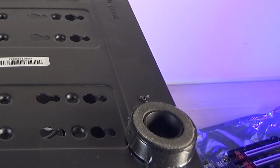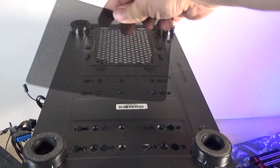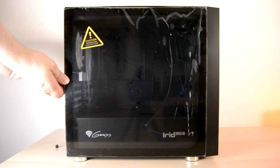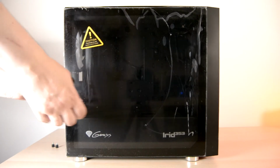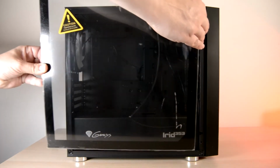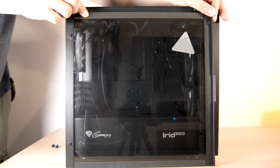Looking at the bottom of the case, it sits on four round chunky feet, which have these rubber pads to stop you scratching your desk. Under the power supply is a removable dust filter. Going round to the other side now, the tempered glass panel is 4mm thick. It's held on with two thumb screws at the back, and it's slightly tinted. It covers the whole of the side panel, although it has a black border around behind the glass.